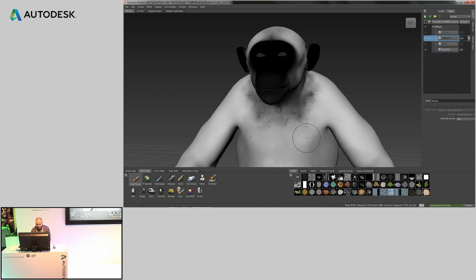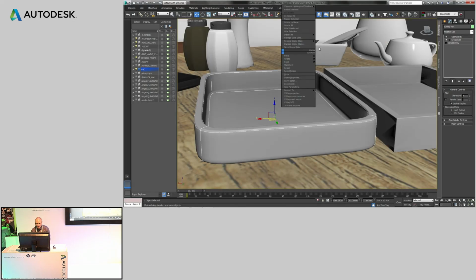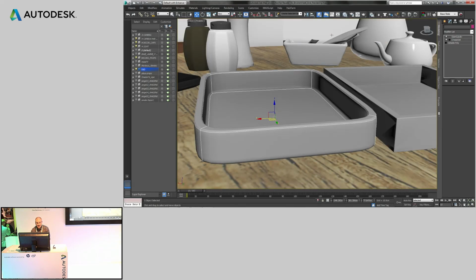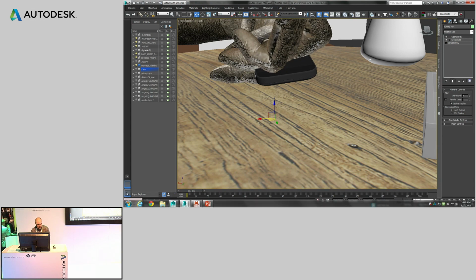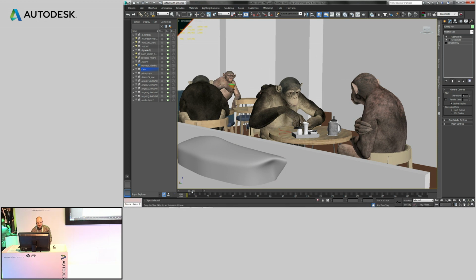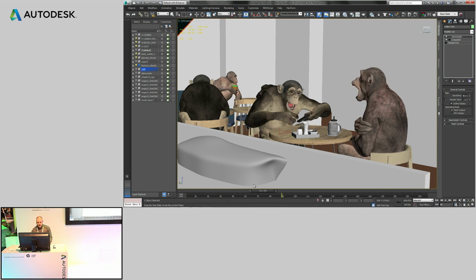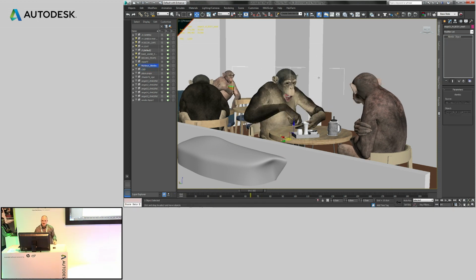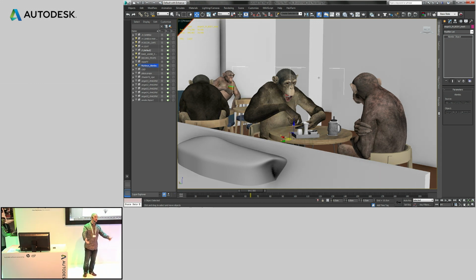Cool. So let's wrap that up. I'm going to go back into the initial scene where we had that restaurant going right here. So I've been using Alembic right here to cache all these apes, and the beauty about that is that these Alembic files, they can be used as a normal 3ds Max file. You can apply your V-Ray textures on top, your Mentor Ray shaders. You can smooth that. You can apply different UV groups and so on. So it's really a very flexible file format.